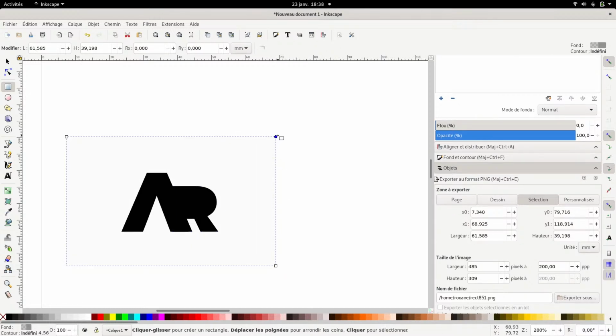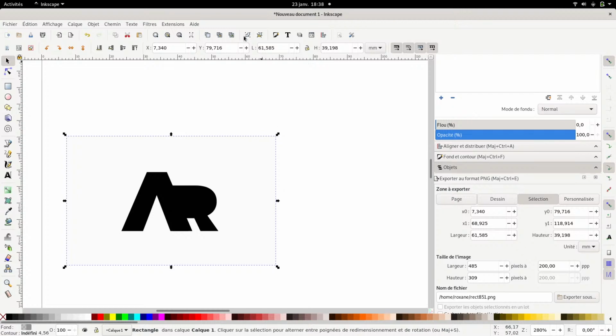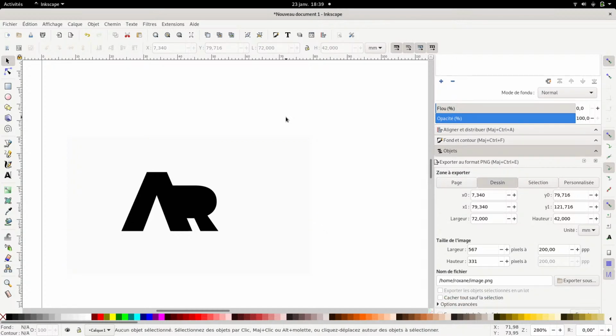That I want to be the right size for what's it called? HD, you know. Yeah, I'm sure you know. So I think it's like 72 by 48. Nah, 42. I'm not sure. Does that look 16:9? It will be good enough for now, at least. Then I will. Why? What is happening? Why are you so slow, computer? I had issues with Inkscape earlier as well. I don't know why. Okay.